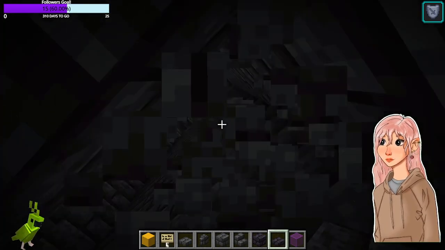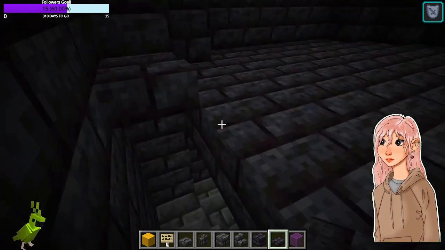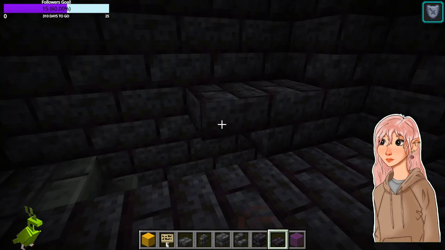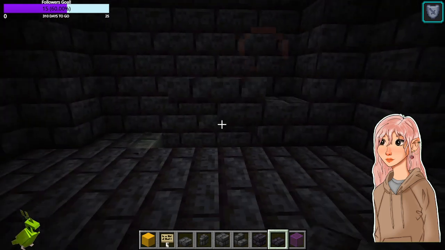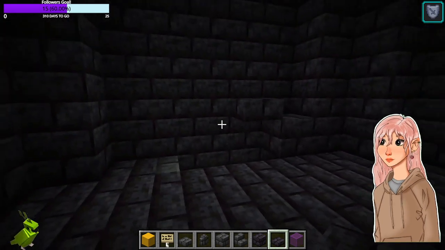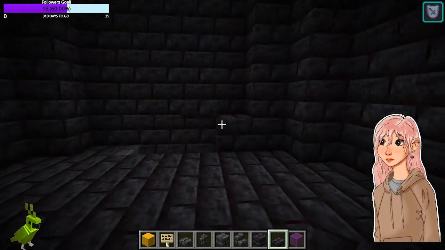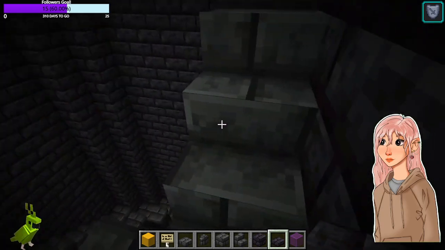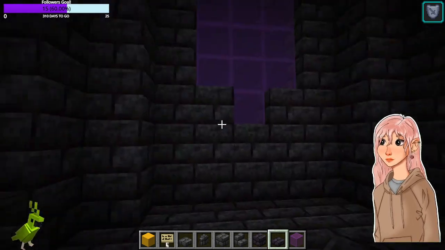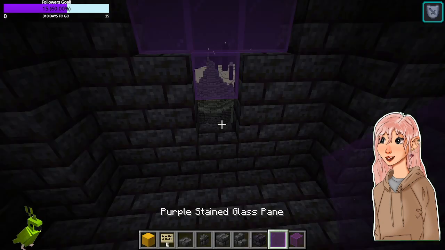So a slab here stops me from going up. A slab here stops me from going up. A slab here allows me to go up and up. Cool. Okay, will stop me. Okay, so this is the little entrance thing. I'm gonna have a little weird thing here. Now, this window is gonna have to be bigger.